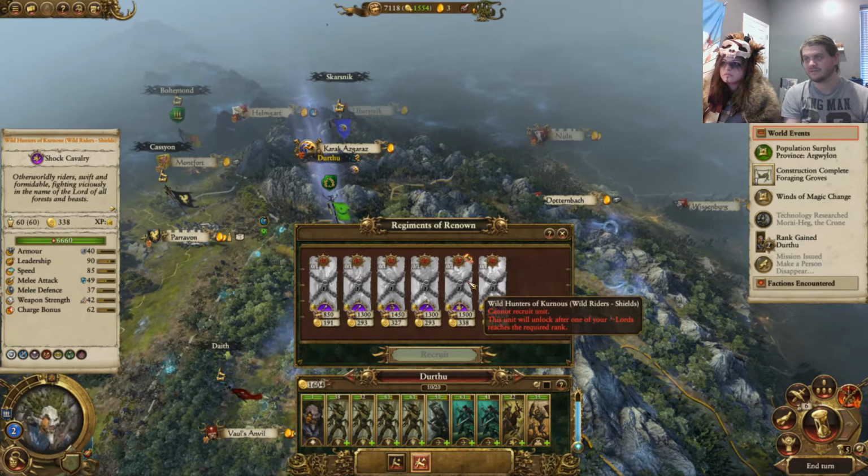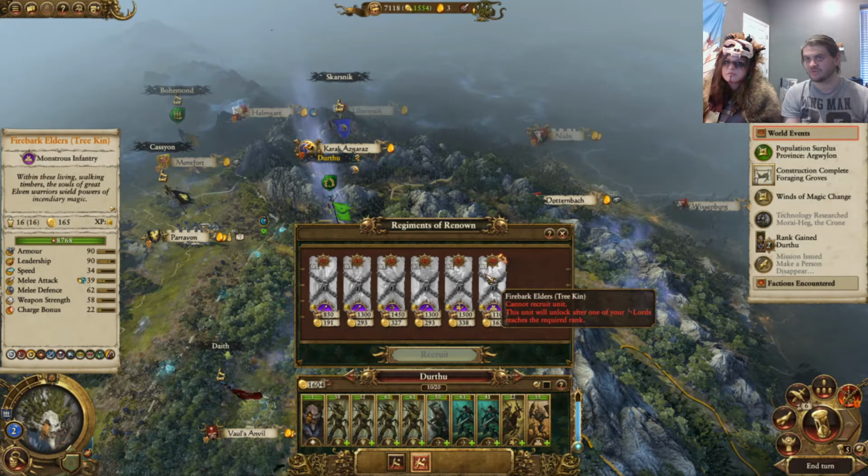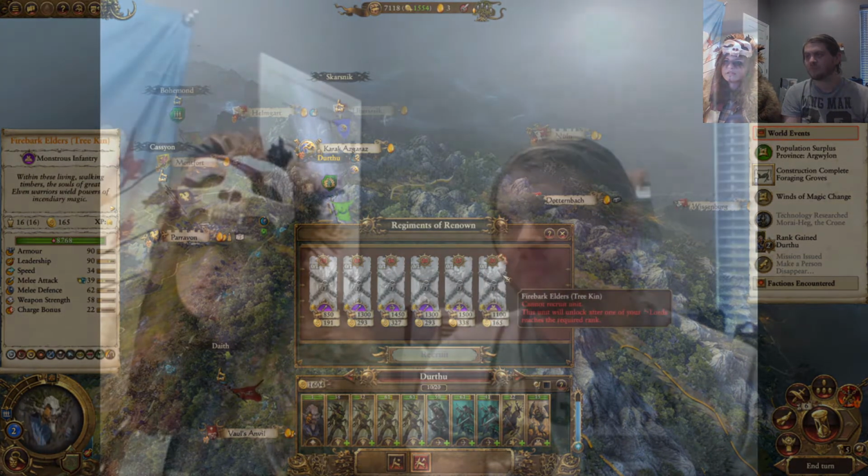At level 30, look at the next one. The Firebark Elders. This is a Treekin unit, but they are on fire. But on fire. Uh-huh. Treekin, but on fire. Let's just put everything on fire. You know what burns our people? Fire. Let's just light them up ourselves and throw them in. You know what's great for the forest? Fire.